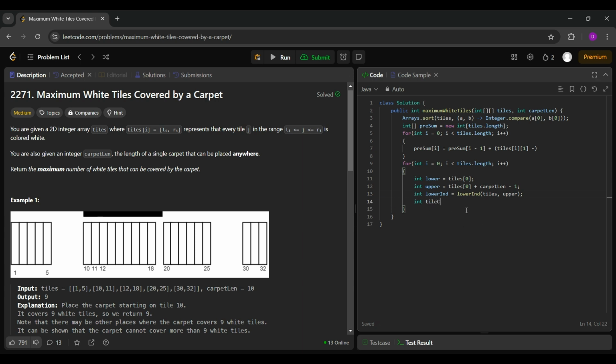Now tile count equals presum at lower index, minus presum at i. Okay, because I have considered i here, because let's say I have started from 10, I am at i1, so we have to subtract the presum at i minus 1, that is presum at 0.